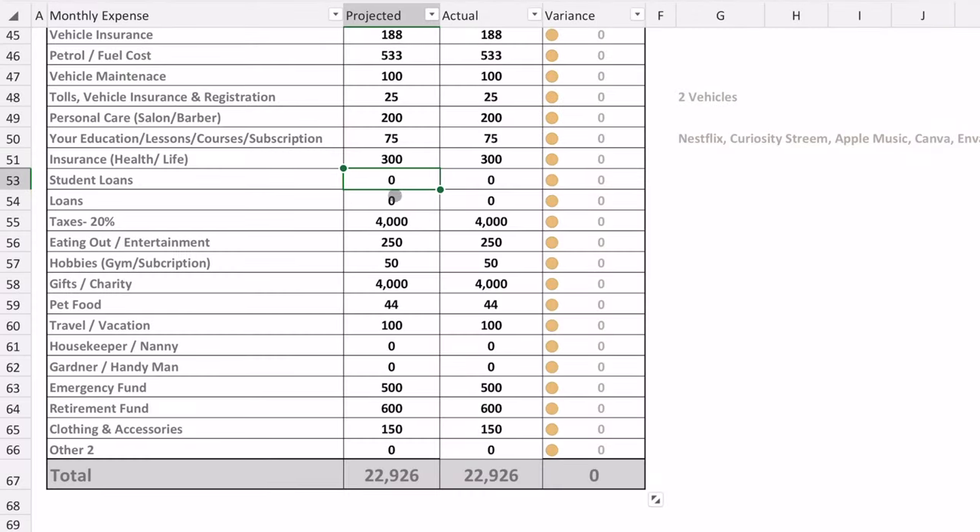We're accounting for every single penny, and that's one of the lessons I want you to take from this exercise. No matter how small it is, try to keep track of it, because those small things often creep up on us — soon we're paying for subscriptions we should have cancelled and wondering where the money is going. For insurance, I believe in it completely, so we have every kind: critical illness, life, and more beyond the house and vehicle.